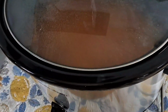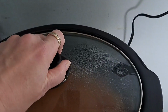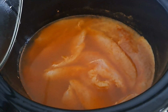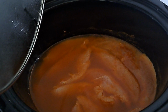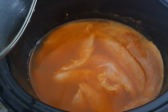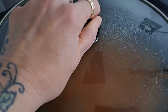Okay, so I got the crock pot on high. It's really hot. I've never ever used a crock pot. So I just got the chicken in there with a little bit of water, and I put a whole pack of the chicken taco seasoning mix in there. It was 40% less sodium, so I guess we'll be cooking this for a while today.